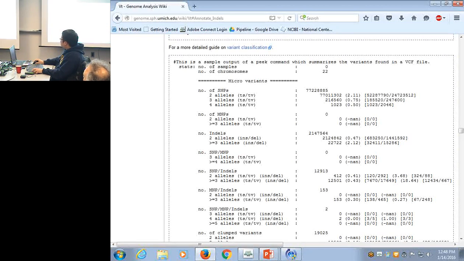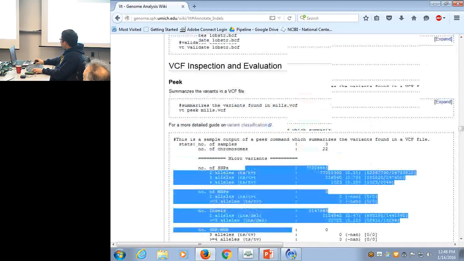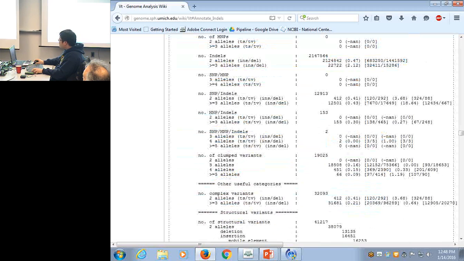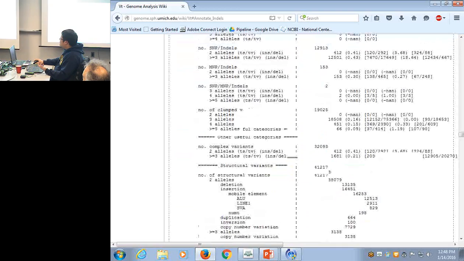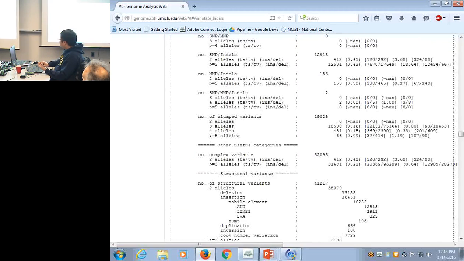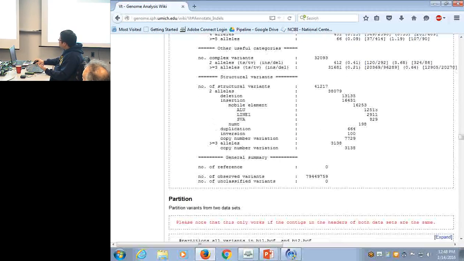It shows you all the genetic variants in all the different categories. There might be SNP indels, those that are next to each other, MNPs with indels, and a mixture of these three where it's multi-allelic. Then it also looks through structural variants, so you can see all these things here: deletions, VNTRs, mobile elements, everything. This is actually the 1000 Genomes data release, which you can look at. So this is what it can do.